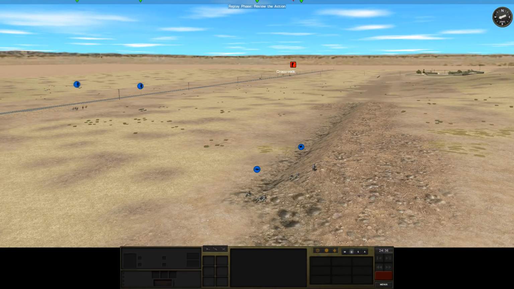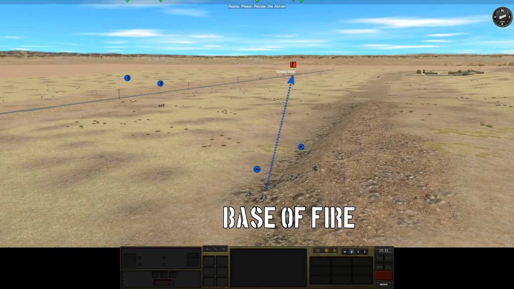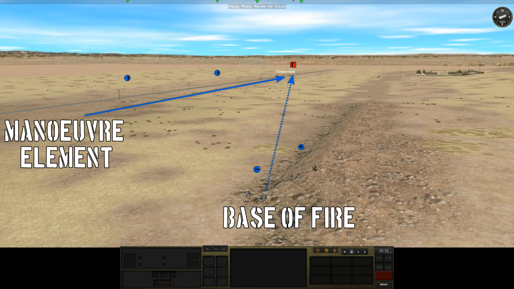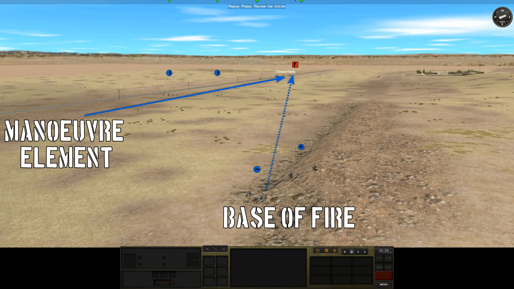To put it another way, we've made use of a two-part force. The M240 and the platoon HQ formed a base of fire, which suppressed the Syrians, and the rifle squad formed a maneuver element that we used to destroy them. This concept of having a fire support element and a maneuver element is pretty much the bedrock of infantry tactics. We can't move safely unless the enemy is suppressed, and we can't suppress the enemy effectively while we're moving. So we need to have these two elements working in concert until the effectiveness of our fire gets to a level where the enemy is killed, forced to run away, or surrenders.